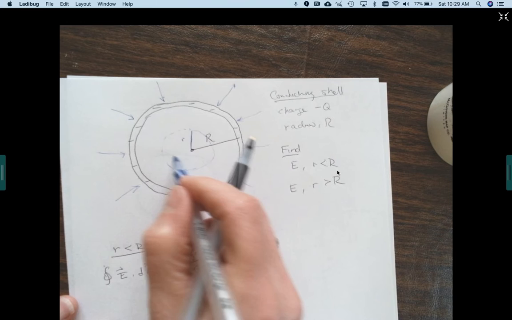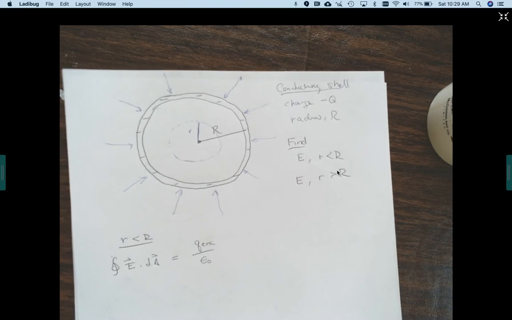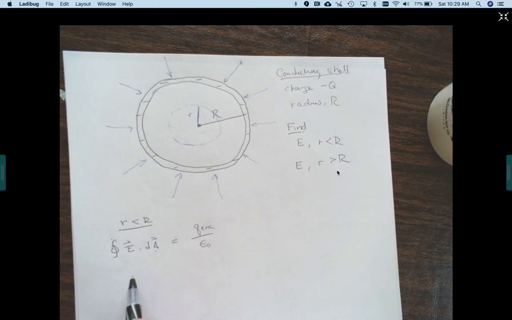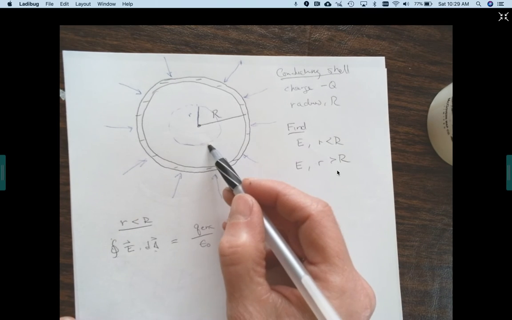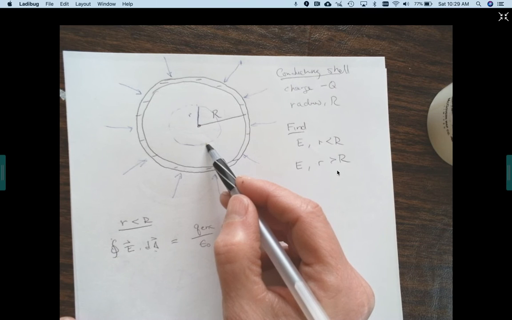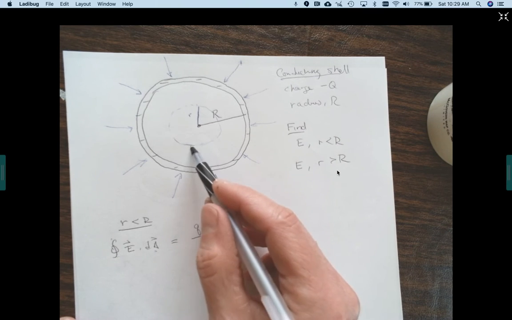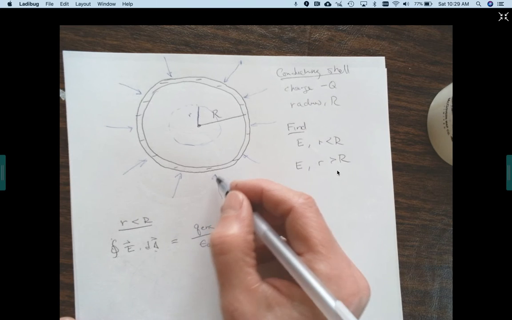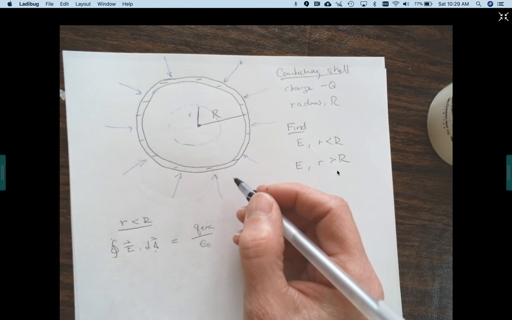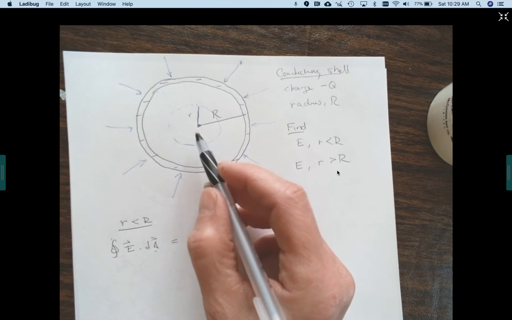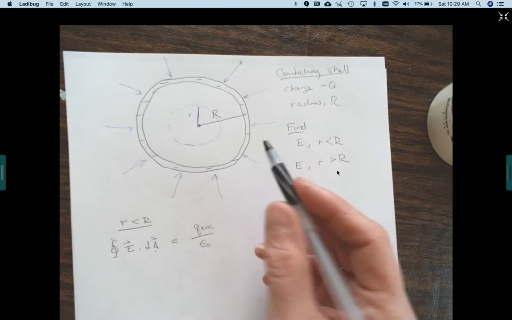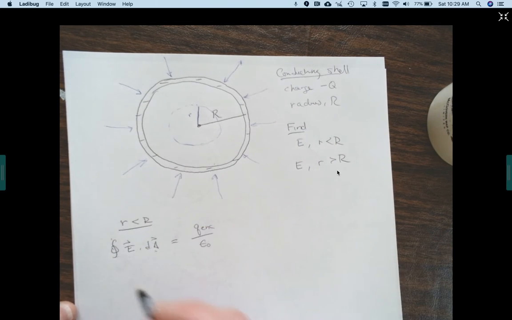Okay, and again, it's a spherical surface. So let's go through our Gauss's law. We're picking it such that the electric field and area vectors are parallel or anti-parallel in this case. And then we're also picking the surface so that, based on the charge symmetry, the electric field should be constant. So our integral just becomes the electric field comes out, the dot product, they're parallel.